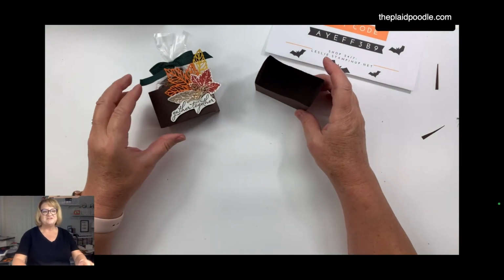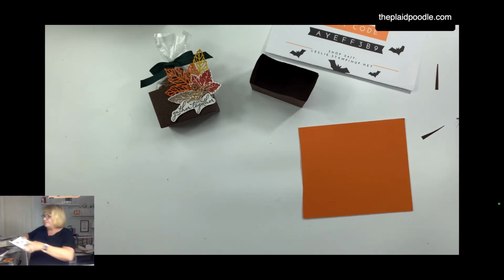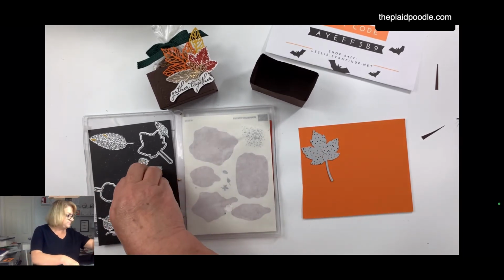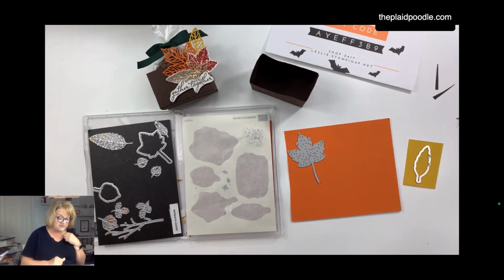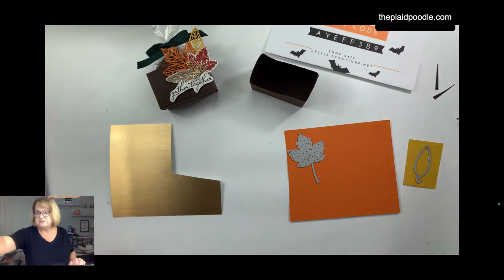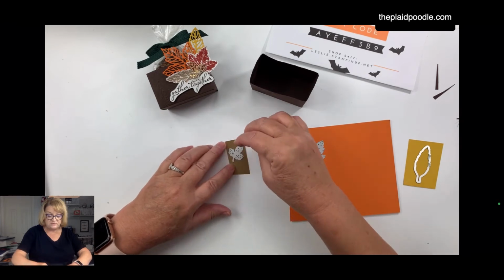Okay, now the next part is just embellishing it, and it's going to be really easy. I am going to use my dies from our Gorgeous Sleeves. And I'm using Pumpkin Pie, a little scrap of Crushed Curry, and then we're going to stamp a little bit, and then I'm going to take one of these little tiny dies and cut one out of our Burnished Gold foil papers. So we're going to do that one.